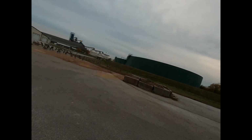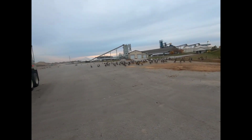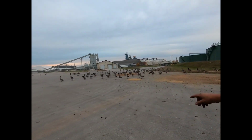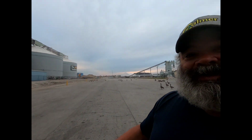Anyway, off to the Andersons again. All right, made her back up here to the river. Drove right in. There's one guy under the probe. But look at this stuff. There's a couple hundred here. What this is, guys will haul beans in or corn, and they'll come over here to haul fertilizer out. So they come out here and clean their trailers out. Well, these geese are eating all the beans. So, yeah. It's pretty neat to see them all. There's only one problem. You gotta watch where you're walking.